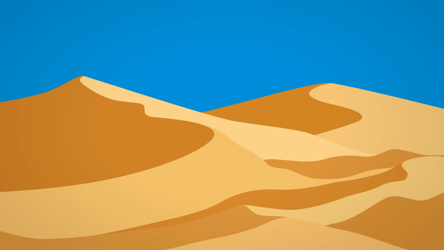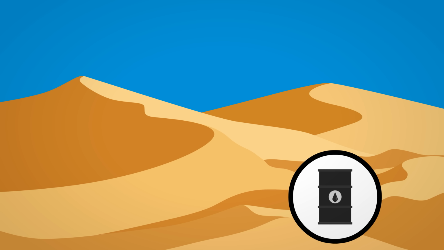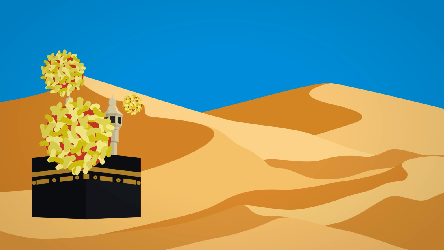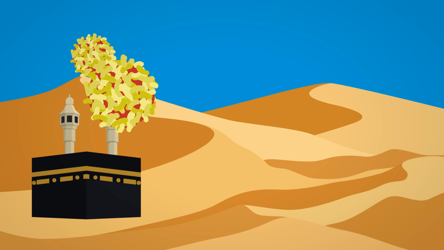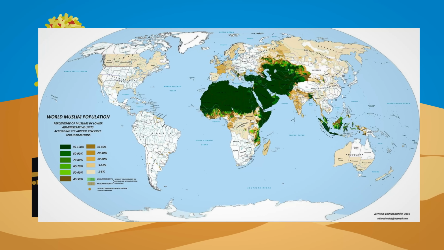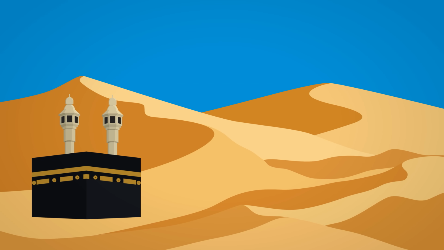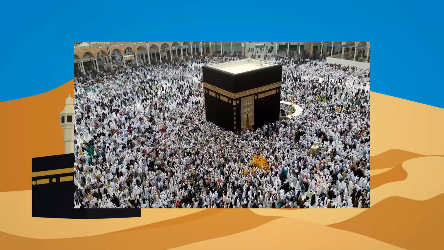Well, that's because, first of all, the Arabian Desert didn't have much to offer the Europeans. Back in the 1920s, oil had not yet been discovered there, and at that time, Europeans were more worried about the pilgrimage to Mecca, the Hajj, particularly the spread of diseases through the Hajj. That's because a lot of European empires had a lot of Muslim subjects, and the pilgrimage to Mecca is a very, very important part of Islam. It states that Muslims should make the journey to Mecca at least once in their life if they are able to. And this is what the Hajj looks like.